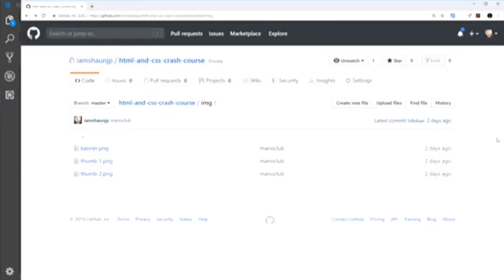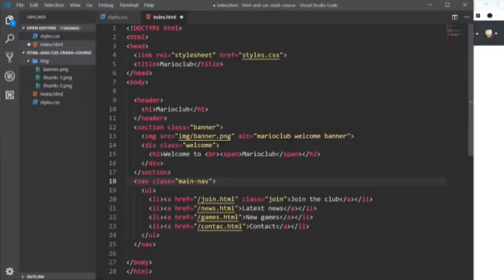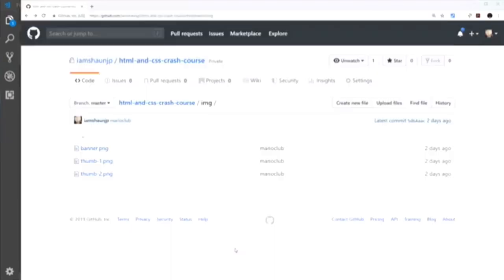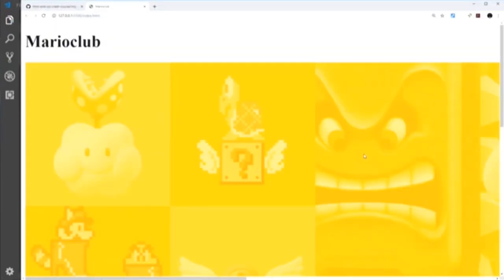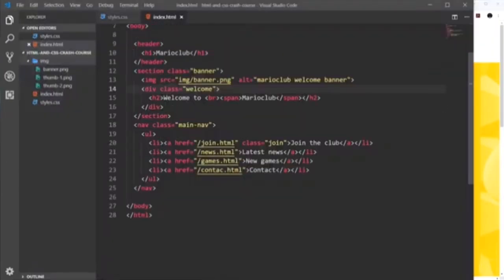Now what I'm going to do is preview this in the browser. So I'm going to right click and open with live server just so we can see what it looks like so far. A complete mess, but there we go. That's the HTML, not the CSS yet. So hopefully later on it will start to look better. But anyway, let's carry on now with this template.